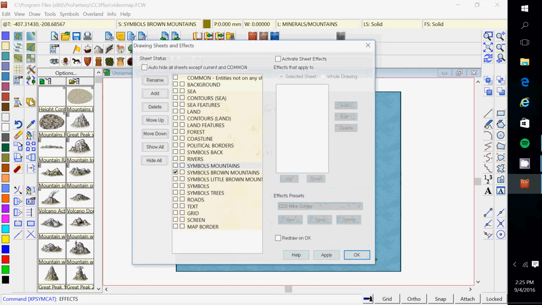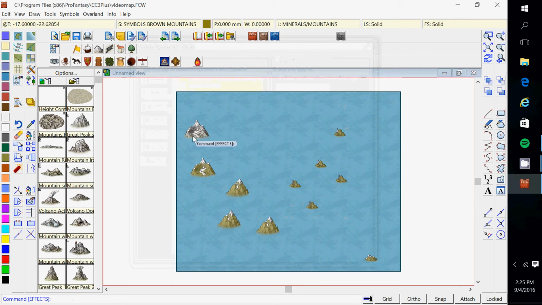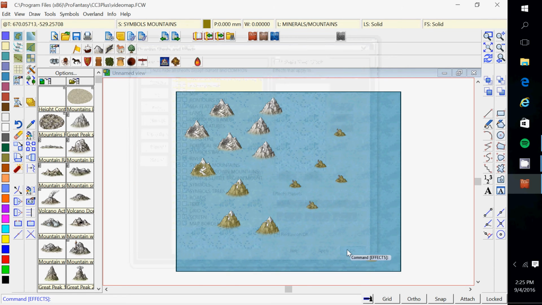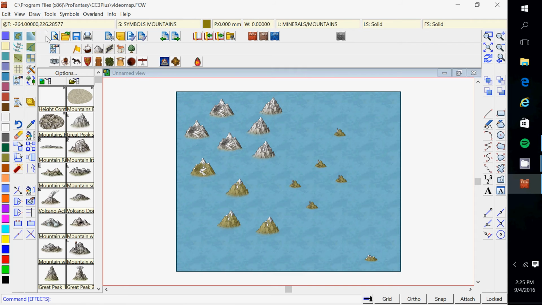But I got a gut feeling that when I hide mountains, yeah, this is on the symbols brown. So you could just set this to activate the symbols mountain sheet, and then you're done. And then you could just remember to do that. And then all the mountains that you lay will be on the specified tab.